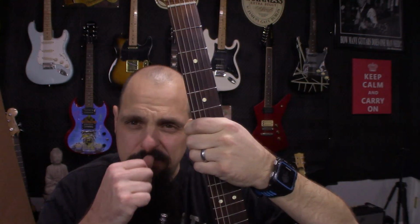A little while ago, I did a demonstration of some Bootstrap pickups that I got in this Fender Strat. They're a clone after some '54 pickups, and they're actually a really good deal. About 40 bucks, I think, is what I paid for this pickup set. I put it in there and did a demo on it, but the audio just ended up being really quiet, and I wasn't really happy with it.